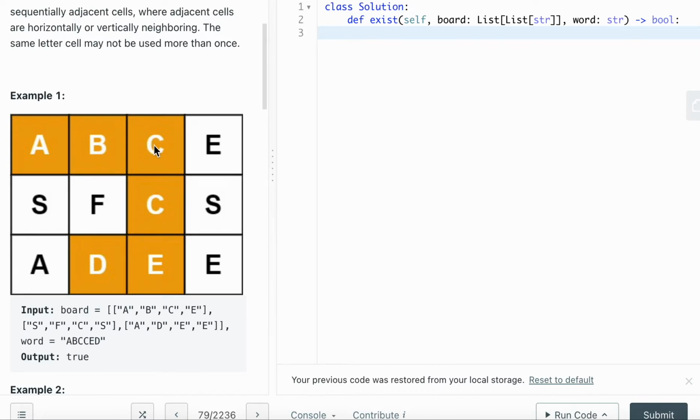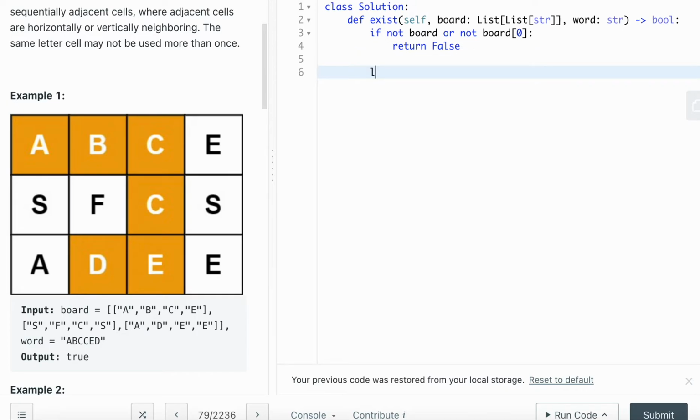And then in the end, I'm going to continue the search and do it recursively, and then return the result. And then I'm going to call the depth search function, and if I find the word, I'll return true, and if I couldn't find it, I'll return false. And I'm going to show you how to do this in code. First we can rule out some edge cases. If not board or not board[0], we're going to return false, right?